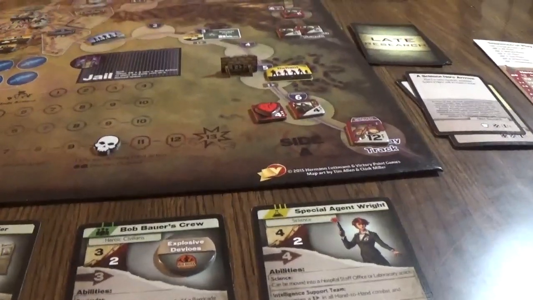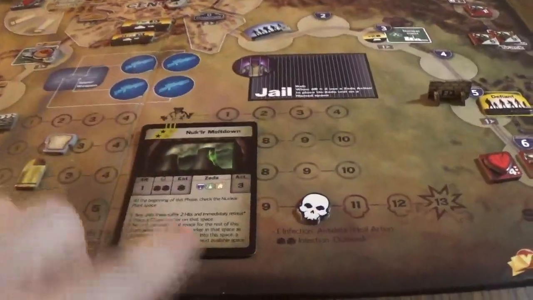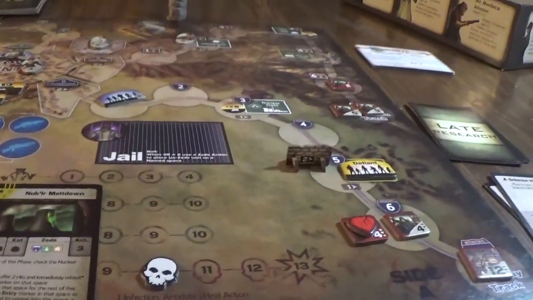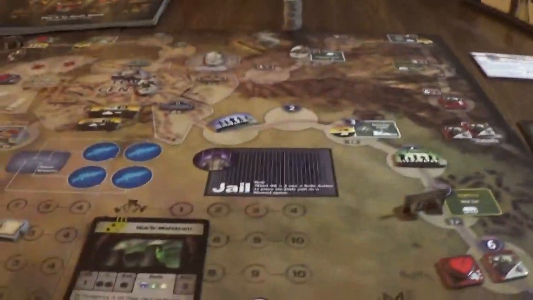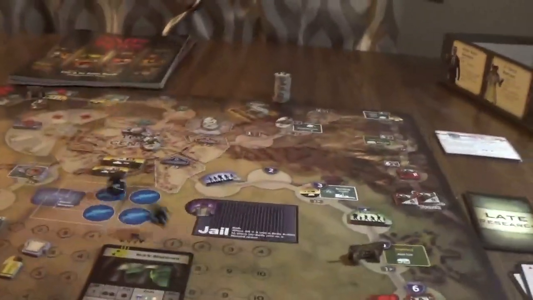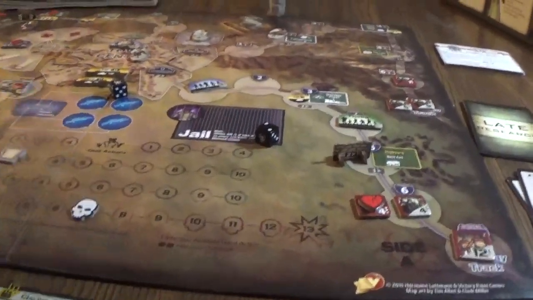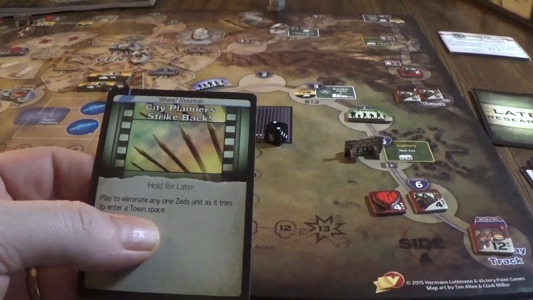Okay. So let's do the next card. Nuclear Meltdown. 1 on the 4R. Well, that's right. I can move these guys. There's nobody guarding them, so I can move them. Okay. 2 on the Infection. Alright, well. 1, 2, 3. And we're going to get at the mountain. Play to eliminate any one Zed unit that tries to enter a town space.